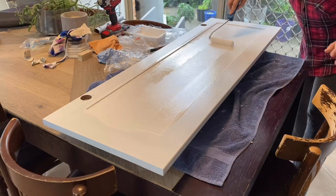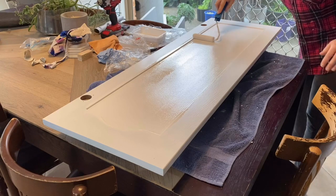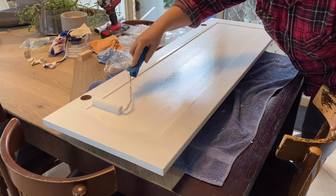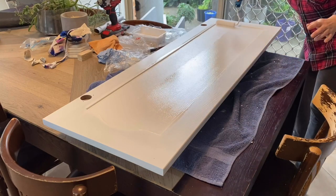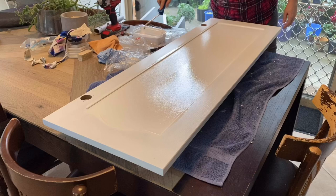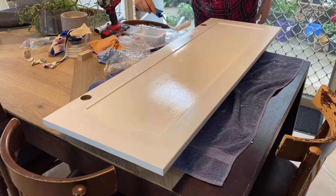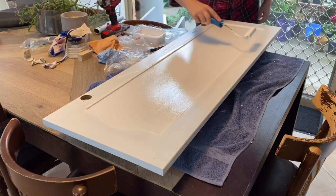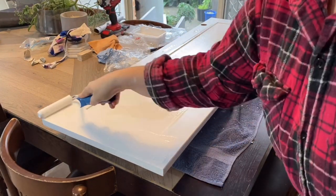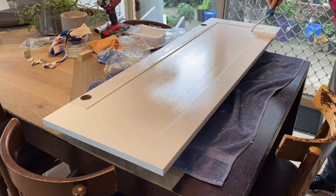When you're spreading you can go in either direction, but when you're laying off you want a smooth, even stroke all the way in one direction — generally the direction the grain of the paint is going — across the entire piece. When doing the edges, I tend to grab more paint on my roller and dab it around to spread it more evenly so I don't have too much in one little section, then spread it out.